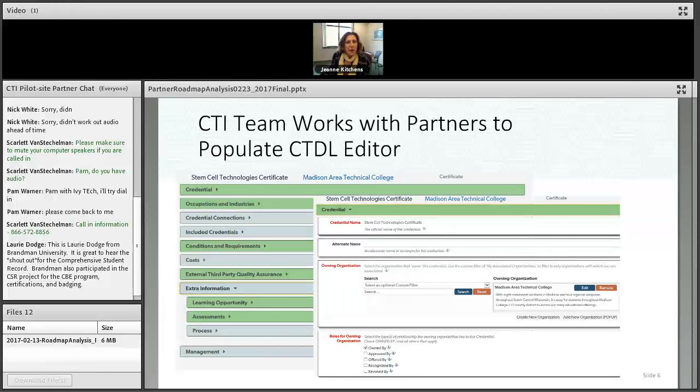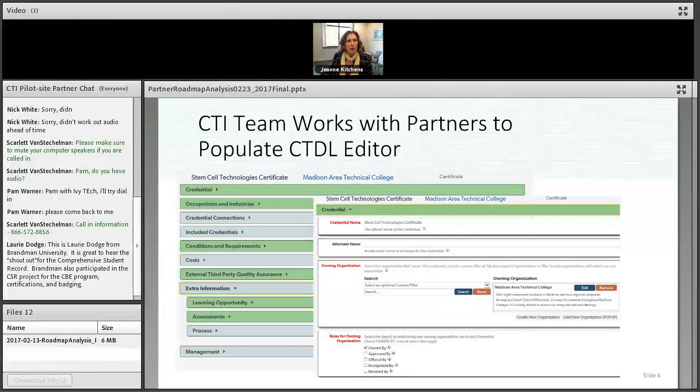So just really briefly on the editor, because for those of you who are familiar with the search app prototype and have looked at this thing that we call the editor, you would know that we're taking information from your websites or even PDF documents, an array of sources that you've provided that are public information, not private information. We're essentially atomizing it, matching it up to the CTDL, and then spitting it out in the format of the CTDL.